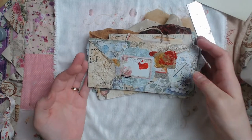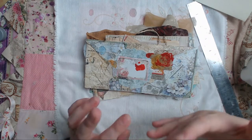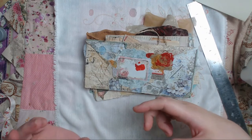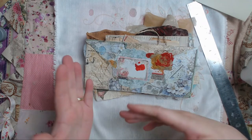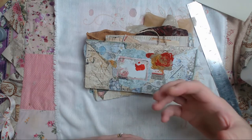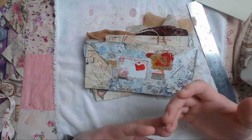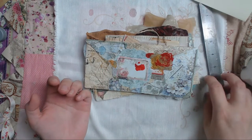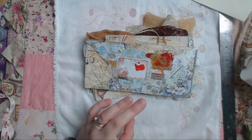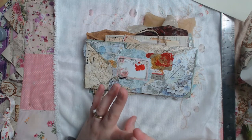And that's how I created my envelopes, because I didn't have envelopes to that specific size. It was totally up to you whether you stuck them together, whether they were loose, whether you wanted them to open, whether you wanted them closed, whether you even wanted the top one to open, or all of them to be closed, or whether you wanted them to be a decoration, or whether you wanted them to be useful. That was totally our choice. The measurements we had to do to a specific size. The color and the style and all that jazz, you had to ask your partner for.